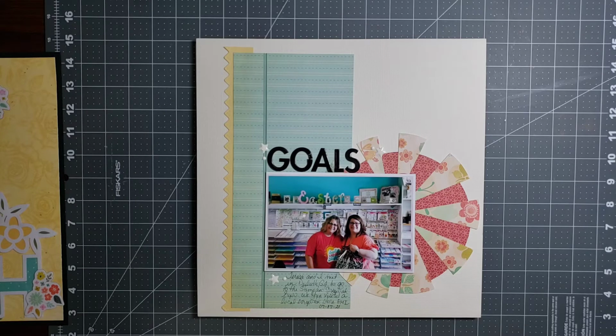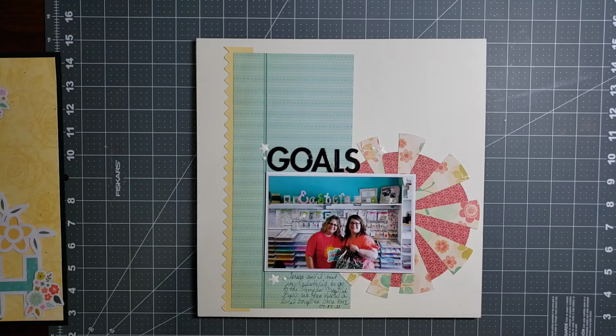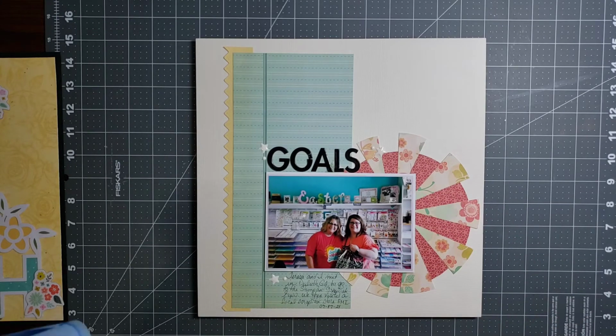The turquoise notebook paper is from a paper pad that I don't remember. That was from years and years ago. The 8x8, which is this floral, is a digital file that I printed out. And when you print a 300 dpi image digital file on 8.5 by 11 cardstock, it's going to print 8x8. So that I can reuse this anytime I want to. I can print it out as many times as I want to. I really like digital files for that.